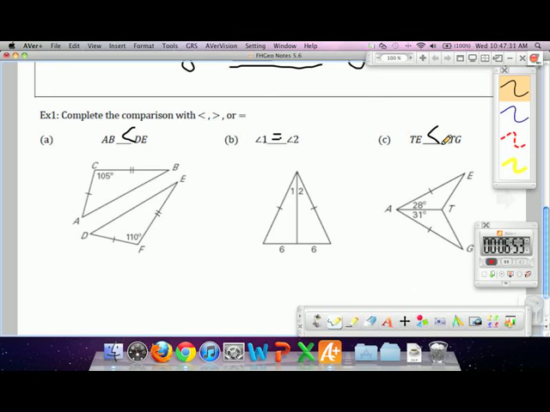Okay. There'll be some questions in your homework where you'll have to use this idea. You'll take this, knowing which side is larger. Maybe I'll throw in a variable expression for how long these are. It's like setting up an inequality to find what x is, but it's not really anything terribly difficult.